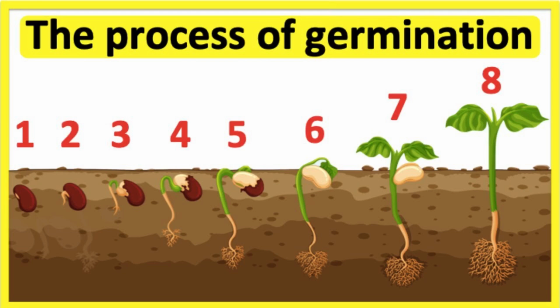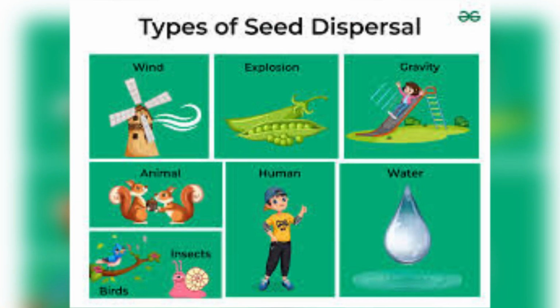The seed leaves provide food for the growth of the baby plant. The plant grows in size and new leaves start developing. Once the food stored in the seed leaves is finished, the leaves start making food for the plant through the process of photosynthesis. The new plant keeps growing as long as it gets air, water, light and fertile soil.